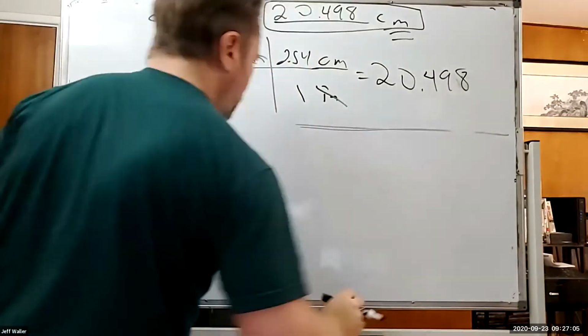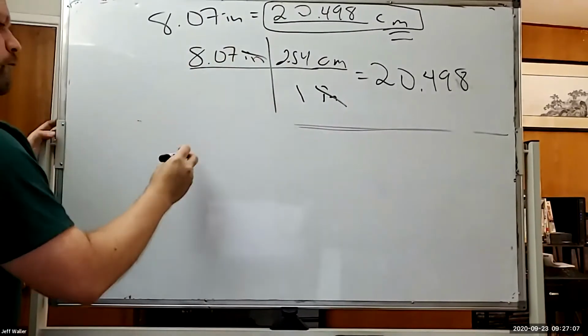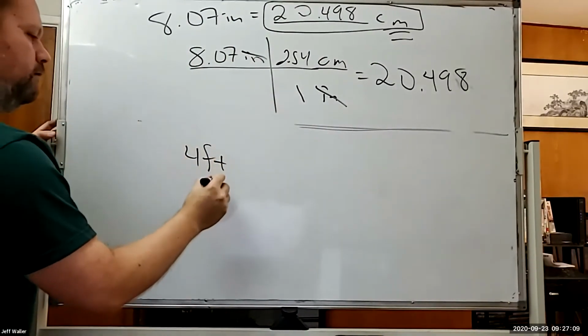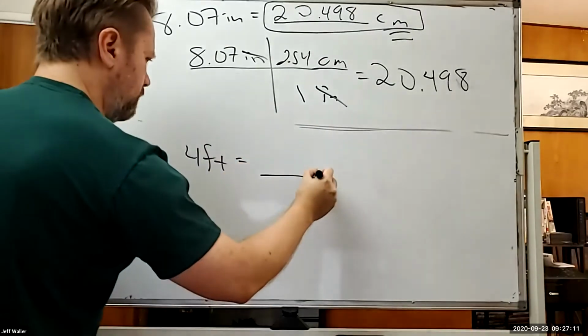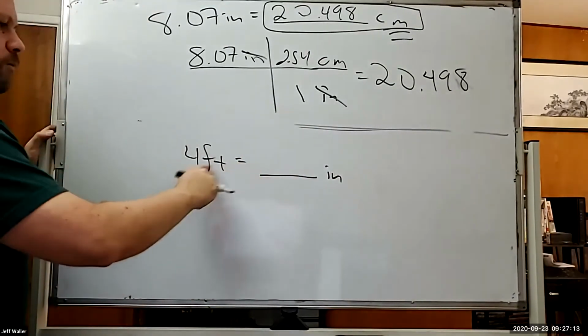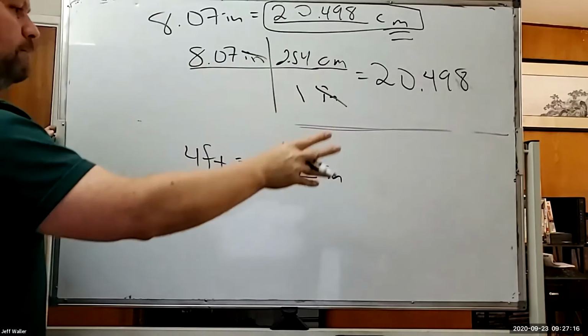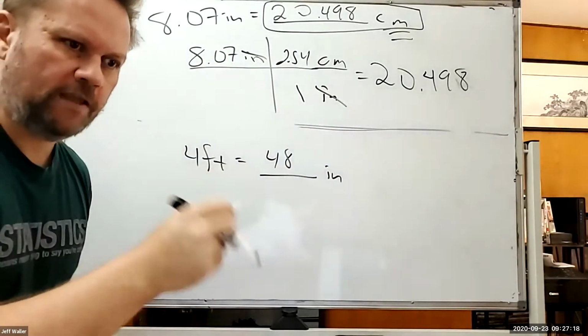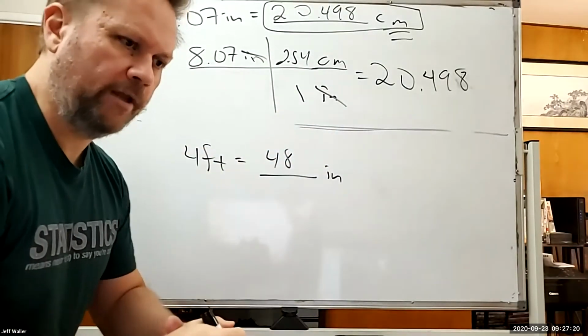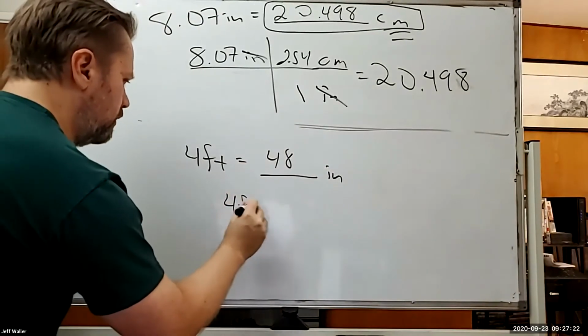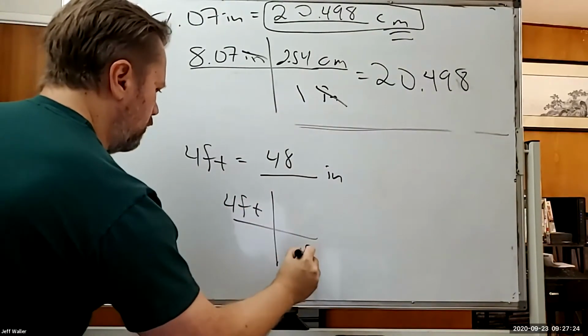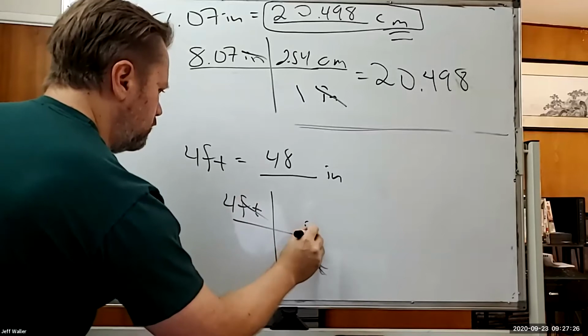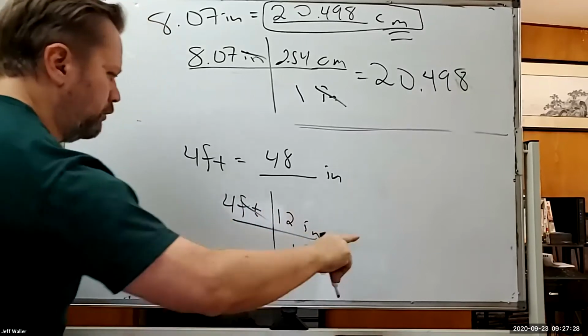You did not have to do this when I said it was 4 feet, right? You knew exactly what to do. You knew to multiply. You didn't have to set this up because you work with feet and inches. You kind of know how they operate. But if you needed to, you could set up feet down there so they cancel. Inches go up here, 12 inches in a foot, multiply.